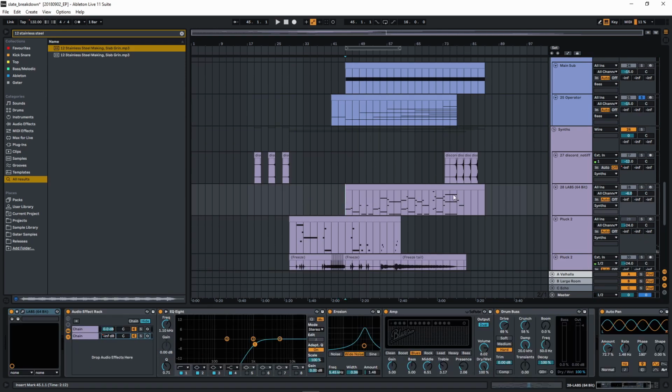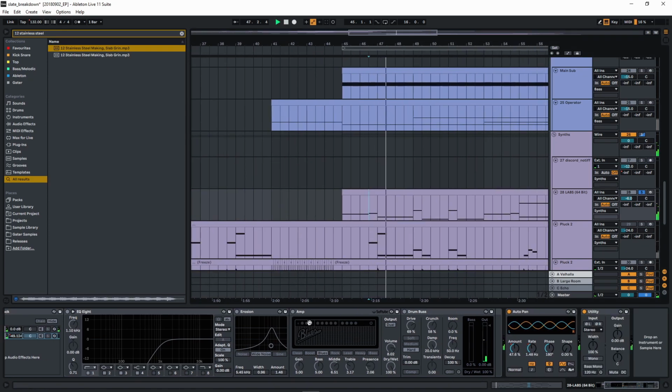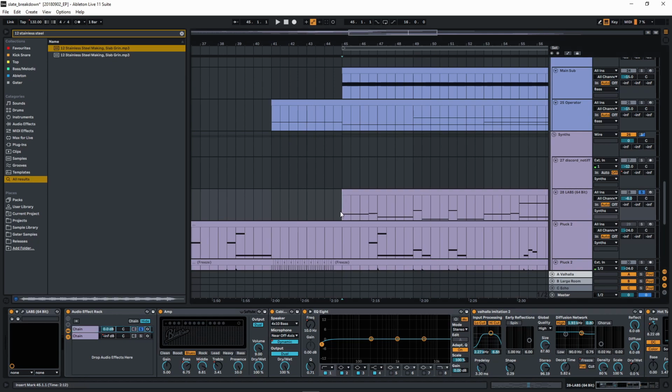Then the next new thing is another Labs patch, and this is again the soft piano. In this case I have 2 chains. The first one sounds like this.